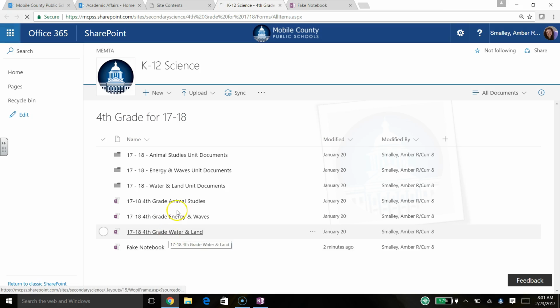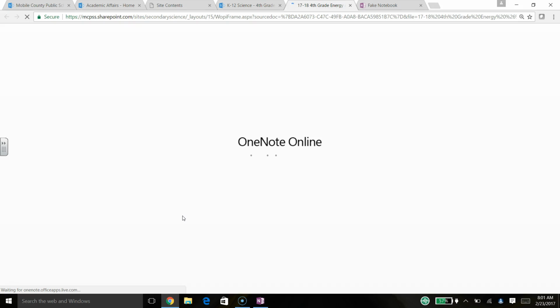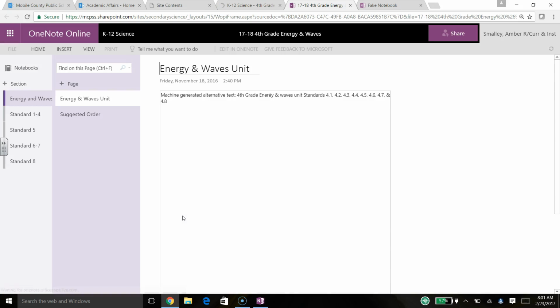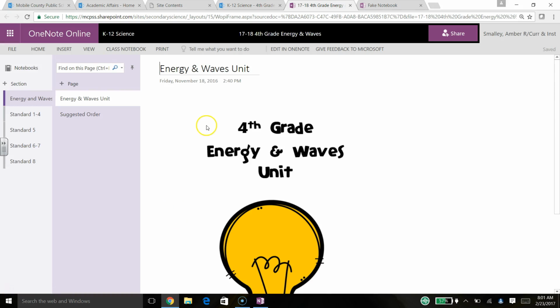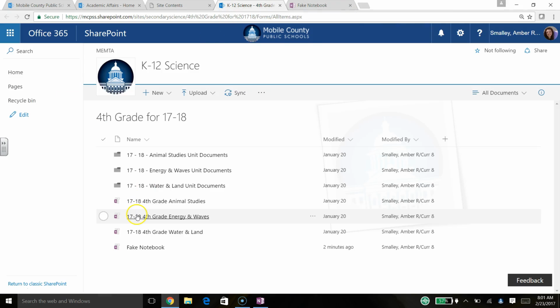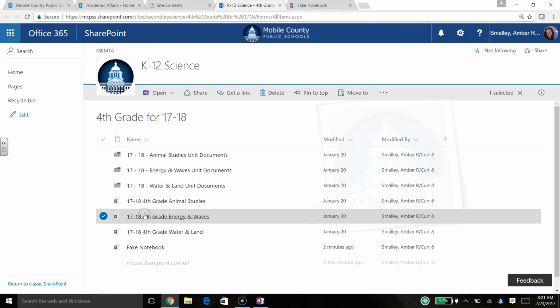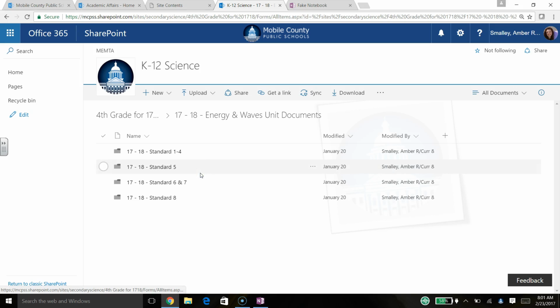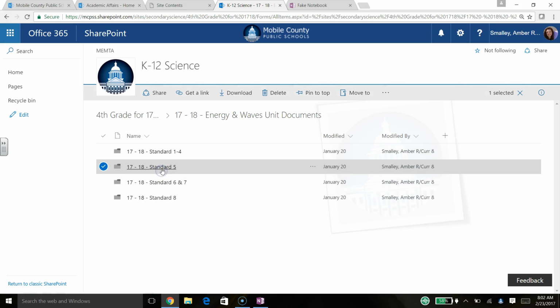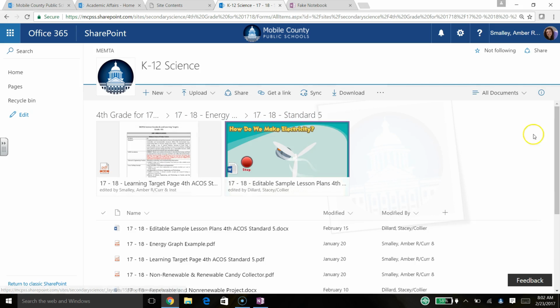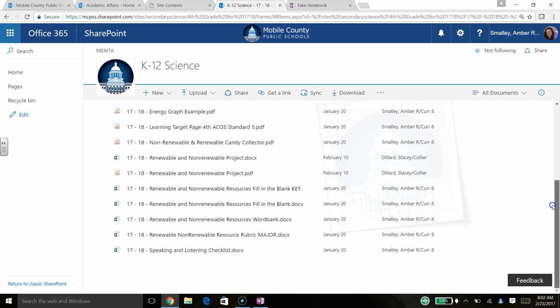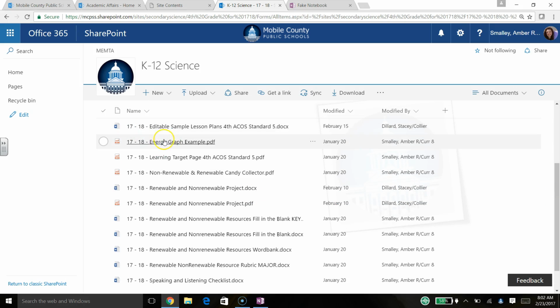Let's look in their energy and waves. Oh, that's not what I wanted to do. I wanted to go to their energy and waves folder and look at their documents. So they've got a lot of PDFs in here. So let's say this energy graph example, I want it in my notebook.